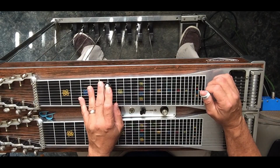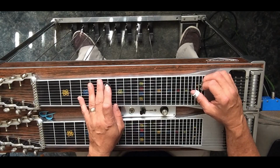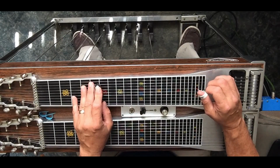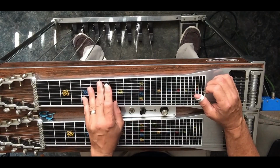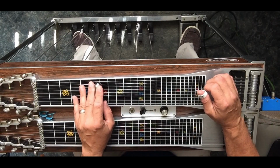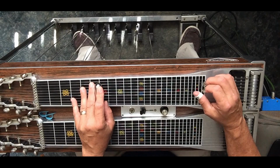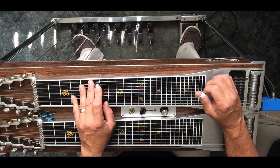You don't think that would sound good, but it really bends your ear a little bit when it's dissonant against just for a short time, and then it resolves. So I'm on the B pedal the whole time. I'm just coming off the A pedal on the 7th fret. And then as I go back to the 6th, I go back into the A pedal. And then he comes off and back on, and then back off.